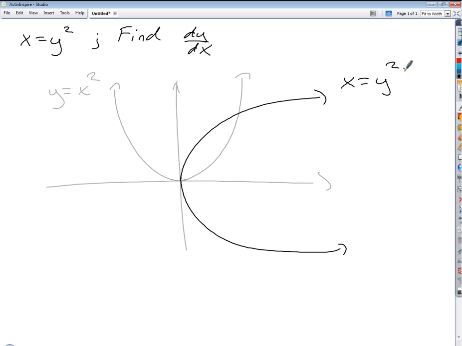Right. Okay, so do we see some issues here? Now, if I want to calculate dy dx, this isn't even a function, right? So if I want to calculate dy dx at, for example, x equals 2, I'm going to get back two answers, aren't I? Because when x equals 2, there are 2 points on our relation corresponding to that. It violates the vertical line test, right? It's not a function.